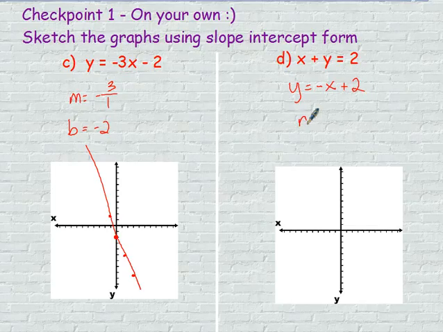Now, can you tell me two things? Can you tell me what the slope is? -1 over 1. And what's my b? +2. So, where do I start? +2. So 1, 2. And then according to my slope, I do what? Go down 1 to the right 1. And then I can continue. So there, pretend that those go through the points. Okay? And then just connect the dots. Remember, the best way to see the equation of a line is always y equals mx plus b. So that just means get y by itself. Any questions so far?